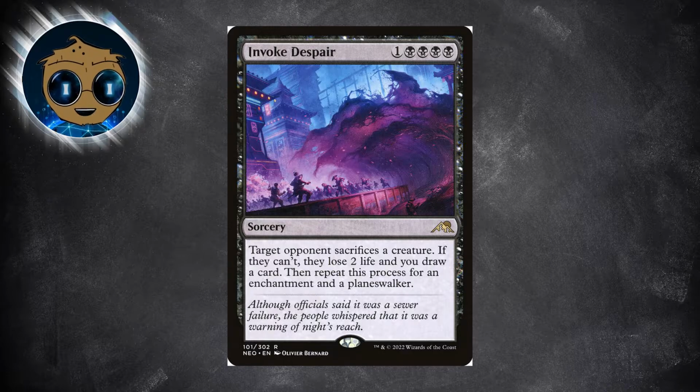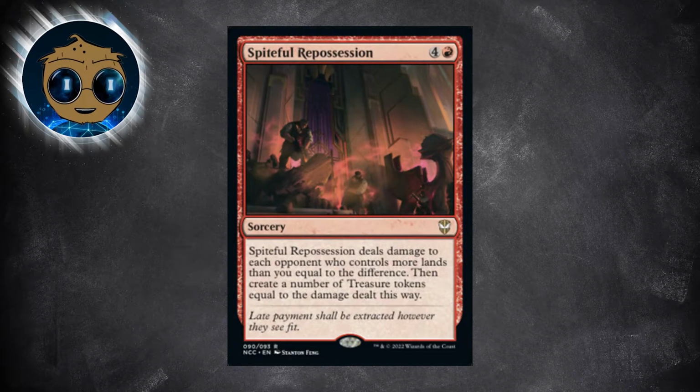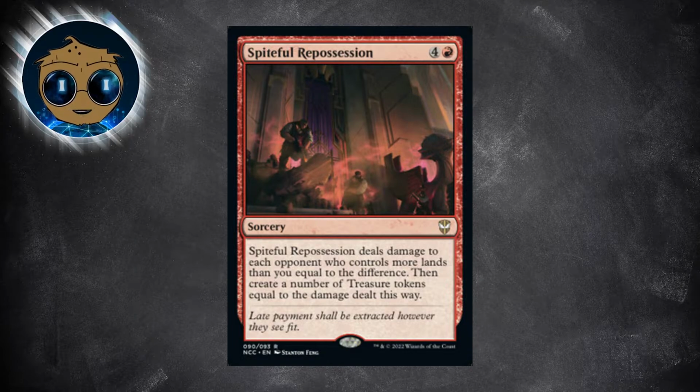In order to pay for all these wonderful puppets, we're going to need plenty of mana. Brass's Bounty will give us a treasure for each land we control. Spiteful Repossession says it deals damage to each opponent who controls more lands than you, equal to the difference. Then you create a number of treasure tokens equal to the damage dealt this way. Since Rakdos isn't exactly known for land ramp, it's possible that you'll be able to deal a significant amount of damage and ramp yourself quite a bit at the same time.